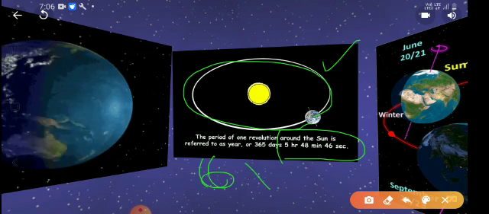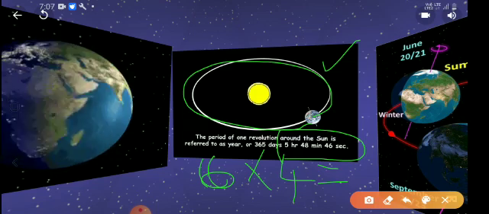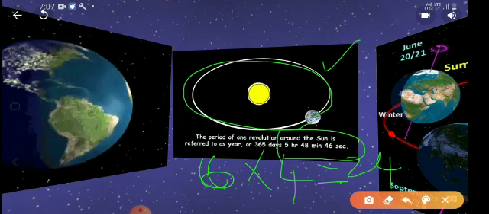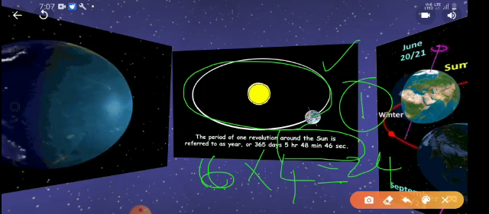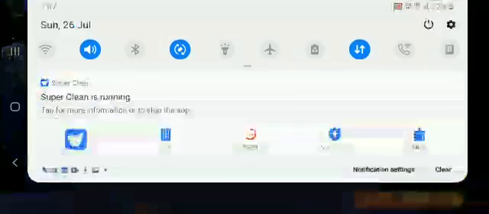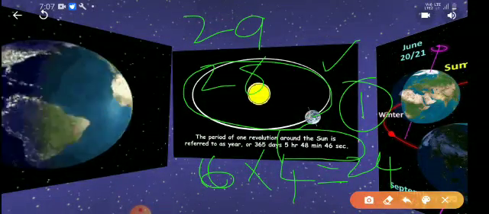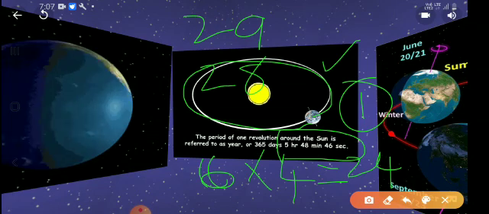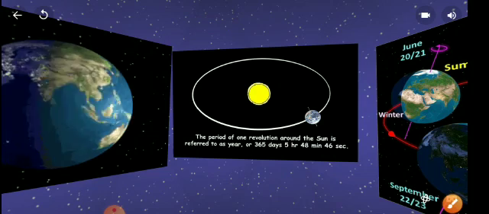This 6 hours is saved every year. Remember, 6 into 4: for 4 years, the surplus day is added to the month of February. So 6 into 4 is 24 hours, which becomes one day and is added into February. Therefore, in February we have 29 days instead of 28 days, and we call such a year a leap year. In this year, a year consists of 366 days.